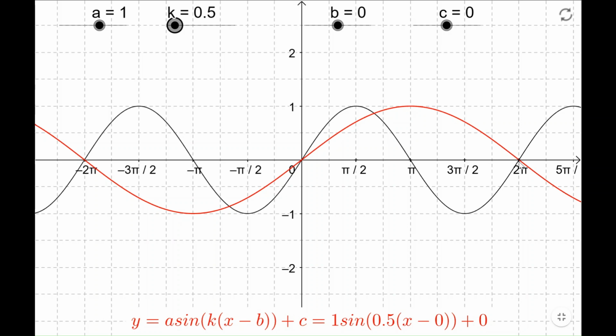The a value again is our amplitude, and it affects the vertical stretch or compression, and it also affects the reflection over the x-axis. K is our horizontal stretch or compression, and it changes the period of the graph. It's not the period, so that's one thing to make sure you keep track of. K is not the period, but it changes the period. It affects the period. Okay. B is our phase shift. That's what we call it for trig functions. It's our phase shift, but it just changes the horizontal shift, the left and right. And then C is related to our midline, and that affects the vertical shift up and down.